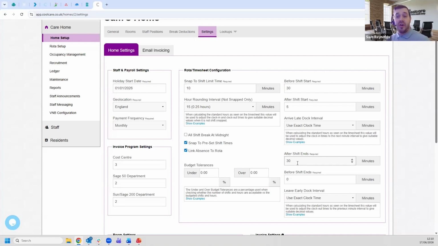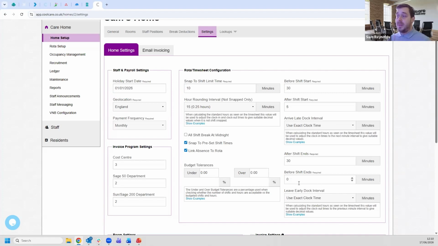And if someone does clock in late or clock out early, you can even set it up to deduct time. So again, they're not getting paid for the time that they're not actually in the home. Like here, I've got a bit of leeway for someone clocking in late. They could be 5 minutes. If someone's a couple minutes late, I'm not going to be too harsh on them on mine here. But if someone were to clock in over that 5 minutes late, you can then dock time from them, in this case using the exact clock time, meaning it'll pay them from the minute they clock in. If someone clocks in at 7:10, they're not going to get paid from 7 a.m. They're going to get paid from 10 past when they clocked in.